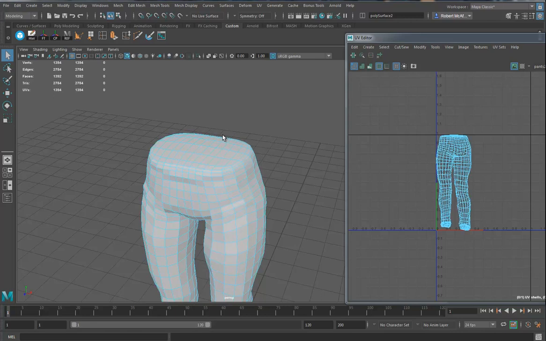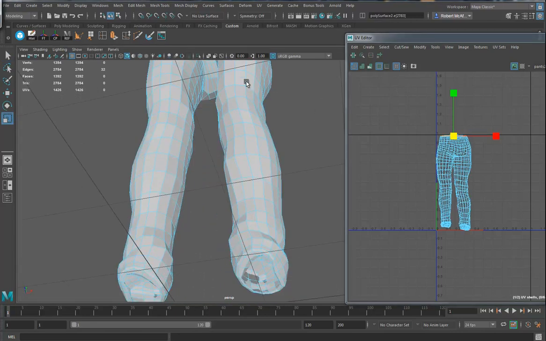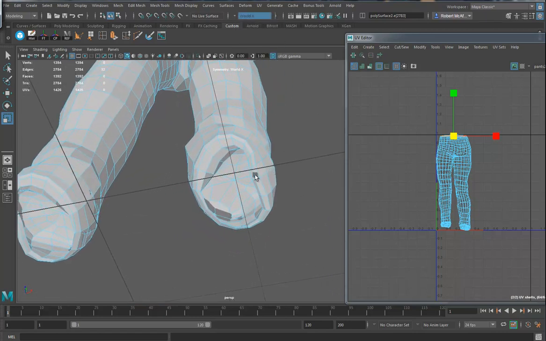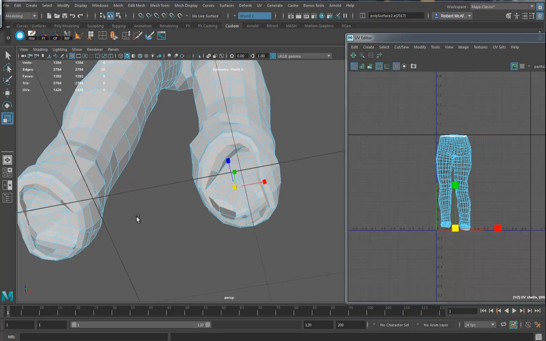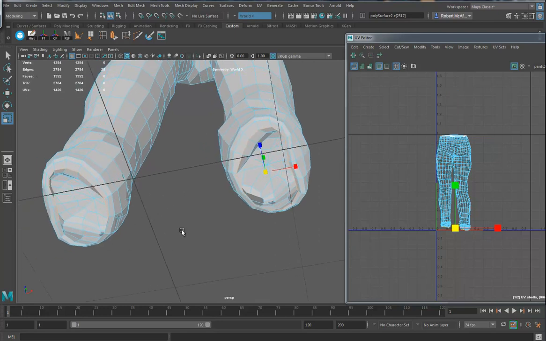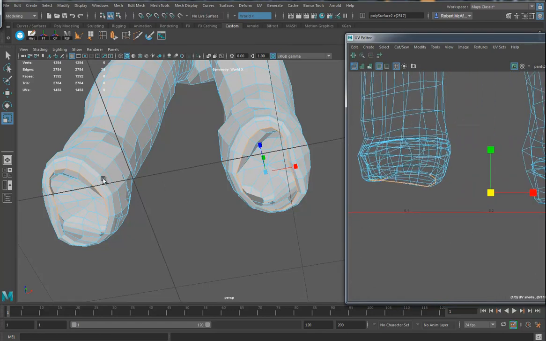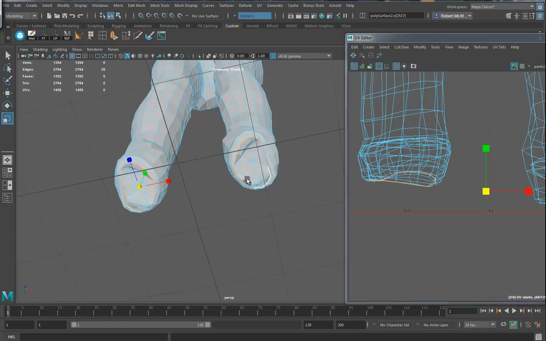So let's go in here, and I'm just going to grab, say, that edge, and I'll hit cut. I'm going to turn on the symmetry again for a moment. World X. Actually, this probably isn't going to work because I took the model off symmetry when I was doing this, but we'll see. Cut. See, when I did the edge loop there, it went around this one, but it didn't actually go around this one. So I'm going to do that again. Good. Okay.